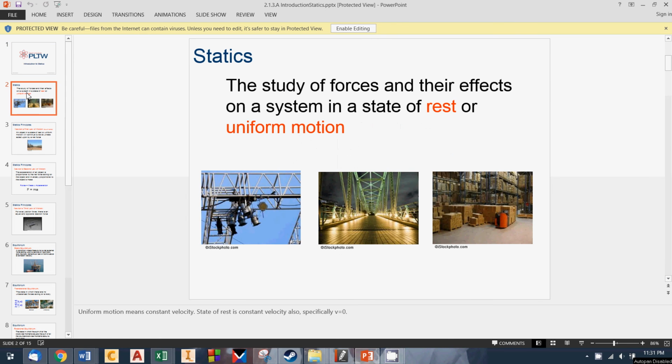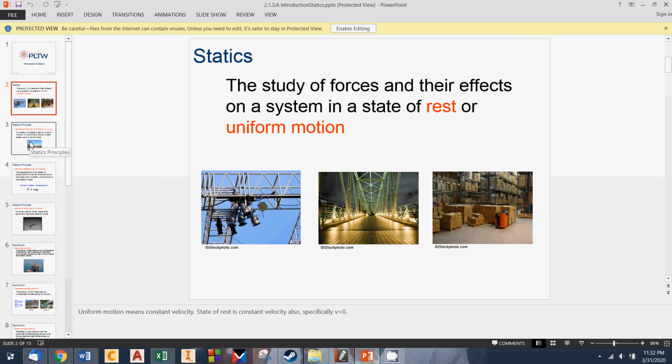Now, statics is basically the study of forces and how they affect not just objects as a whole, but the individual parts of an object. For example, you see this is a scaffolding that holds up a set of lights. We're not going to look at just the object as a whole, but we're also going to look at each individual piece and say how much force is on this piece. Is it tension? Is it compression? And how much is it? We're going to do this primarily in bridge-shaped objects, but the idea is the same for whatever you want to use it for.